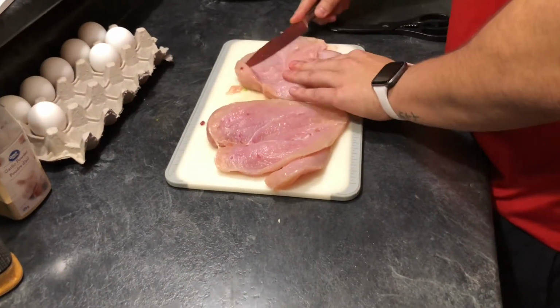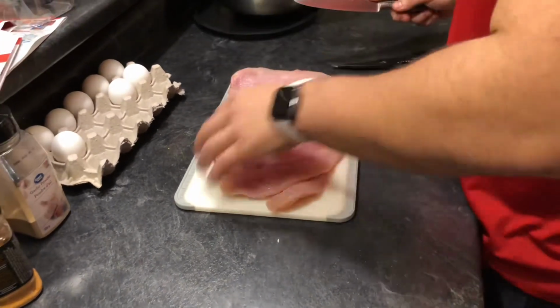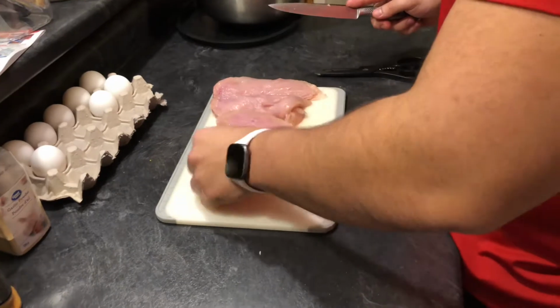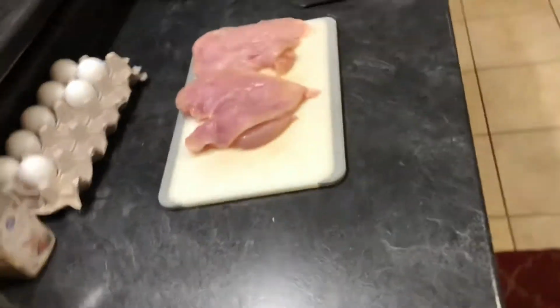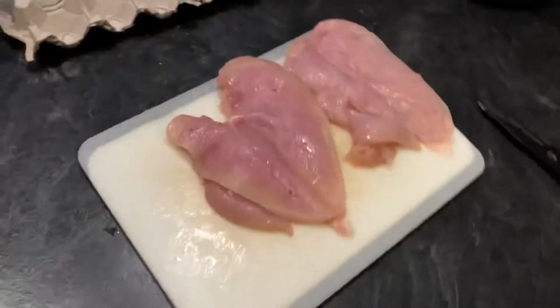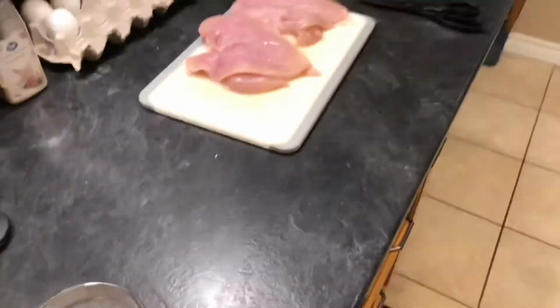Nice. Yeah. Fell apart. Look, they look like hearts. Beautiful. Absolutely beautiful. Look at those. Looking good.